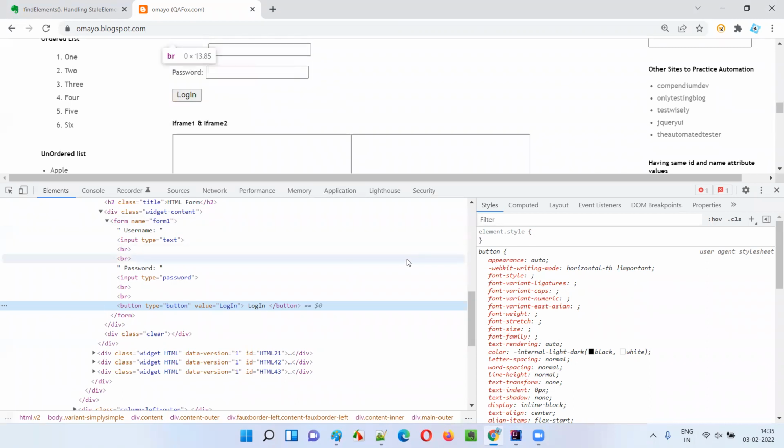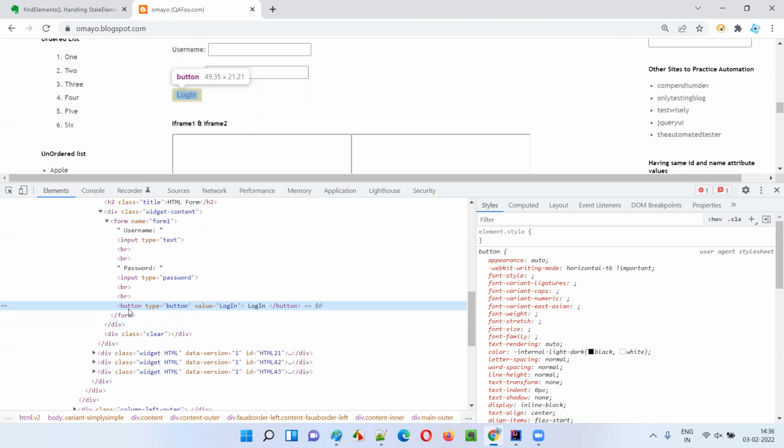Then the only possibilities are either I have to go with the CSS selector or XPath expression. I have to go with the CSS selector because CSS selectors have a higher priority over the XPath expression. But for this example, I'll choose XPath, guys. Even though in real time I have to use the CSS selector only, I am going to use XPath for this.